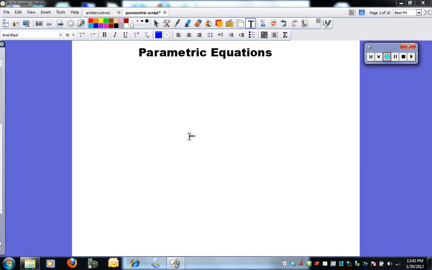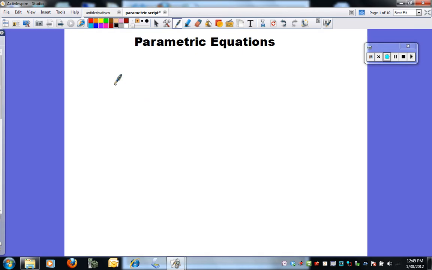We're going to be talking about parametric equations, a little introduction into that. Until now, we have been representing a graph with a single equation involving two variables, x and y. But now we are going to start to study situations where three variables are used to represent a curve in a plane. So for example, we're used to seeing things like this.